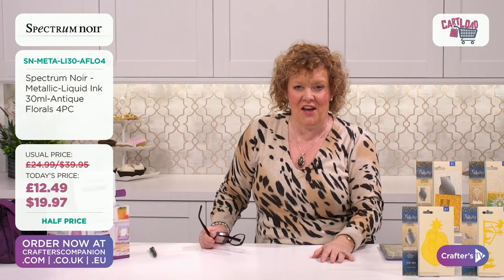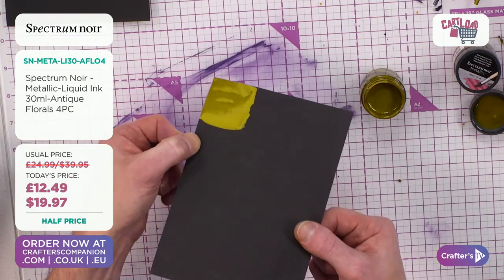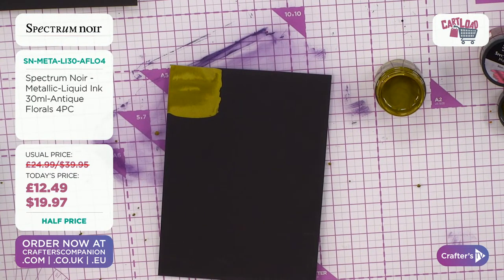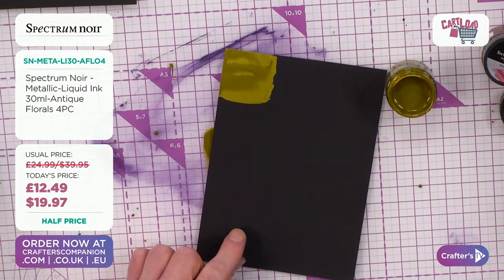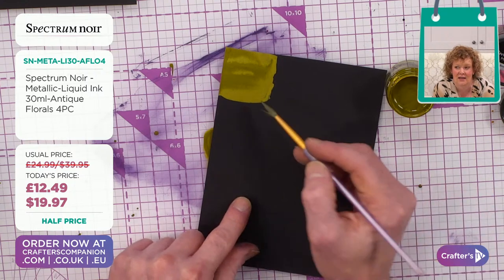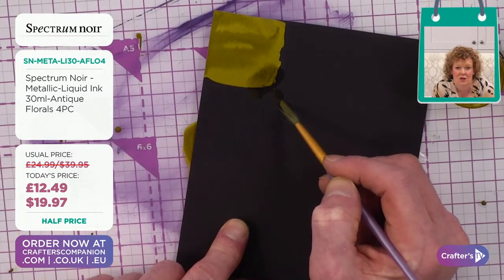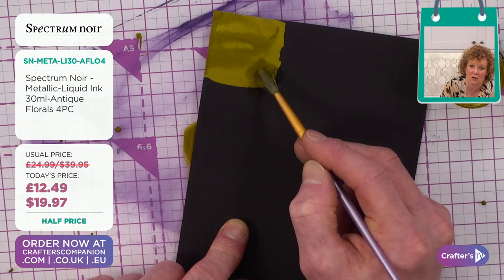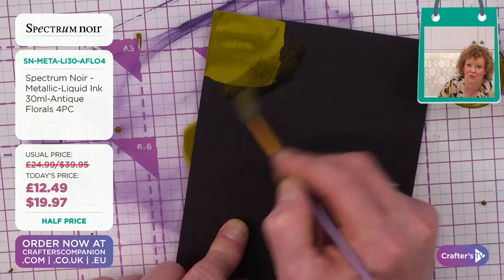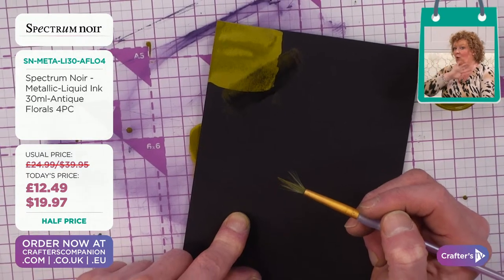Let's have a look after you've wafted there, Craig. So it's coming there. It's drying a little bit. You did put a lot on. Now, just on the corner where it's dry, if you just get a wet brush with no ink on, and we're not going to go right over the top of that whole thing because where the ink's still wet, it will move. But on the bottom corner where it's dry, if you just paint some water over that, it'll stay still. Go over onto your black card. Go right across it. So you're painting across the gold, all the way across on the black with the water. Can you see how it's not moving? Got ya. It's gone permanent. So once it's dry, it will not move.